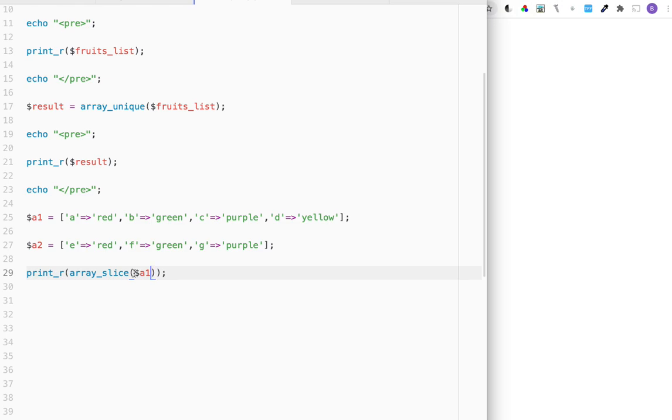See, the array has string keys. We have that. The return array, okay. That's what that is. And then you say comma, and I'm going to break it down in two. So then what happens is, when you print it out, will it print it out nicely? Probably not. Let's see.